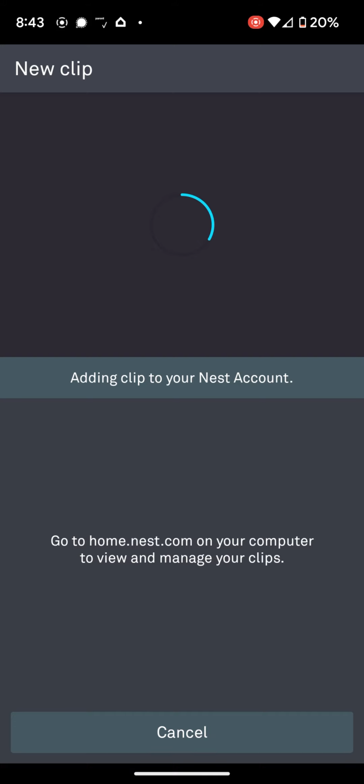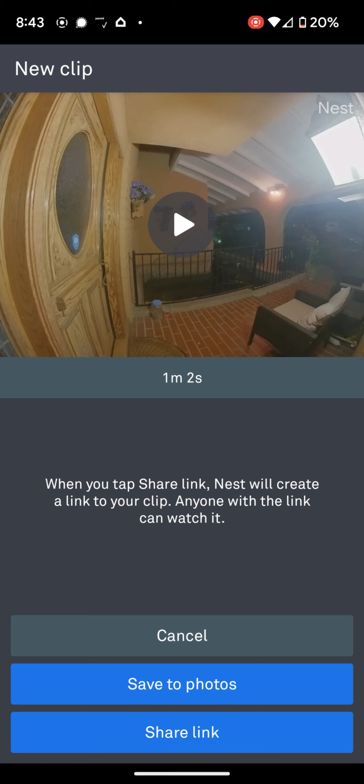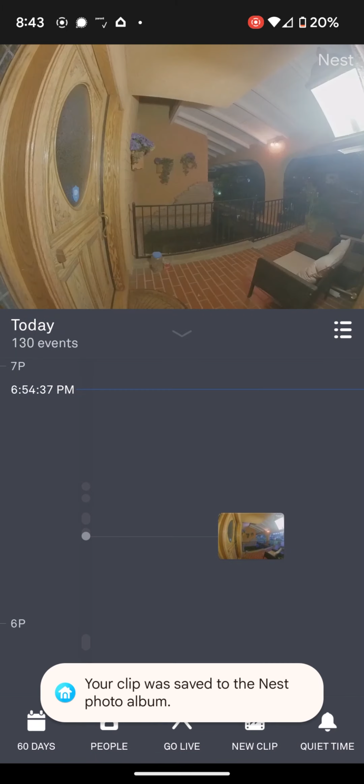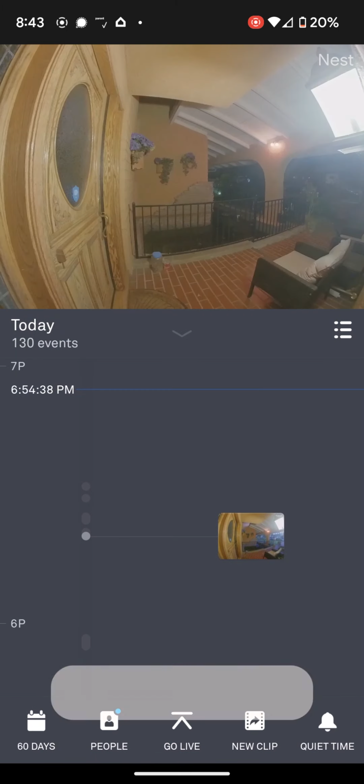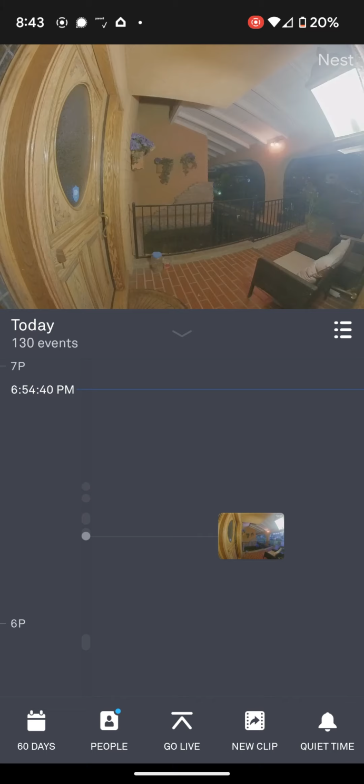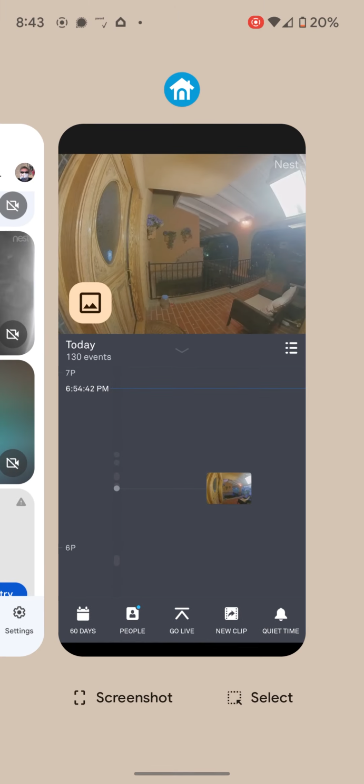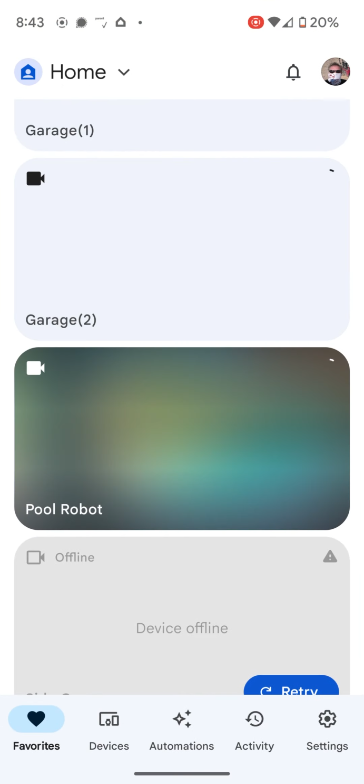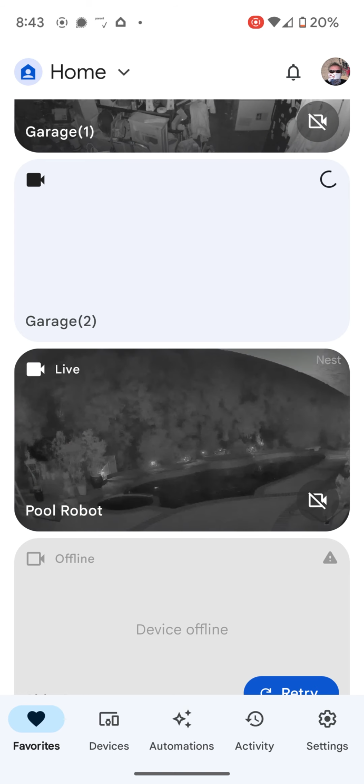And if I do it on the desktop computer, I have even more power because I can select exactly what I want to record from all that footage that's being recorded, that I pay for, and that gets placed on the cloud, right? So that's great. I can say save to phone, and now I have that footage. Now that's with my older cameras, my Gen 1s.